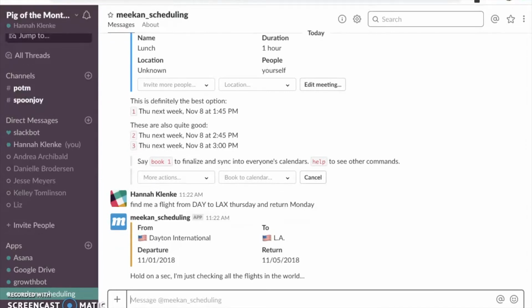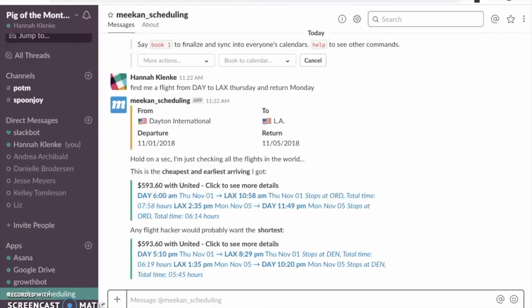MeCan's going to take this information, check different flights from the internet, and then populate our cheapest flight or perhaps the best time you would like to leave. This can take a moment to compile this data. So now that we have our data, we can check on our different flights and click on them to learn more.